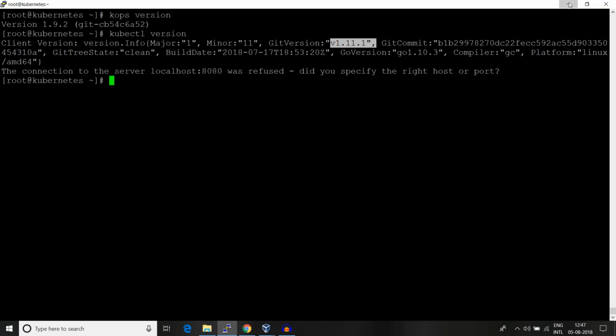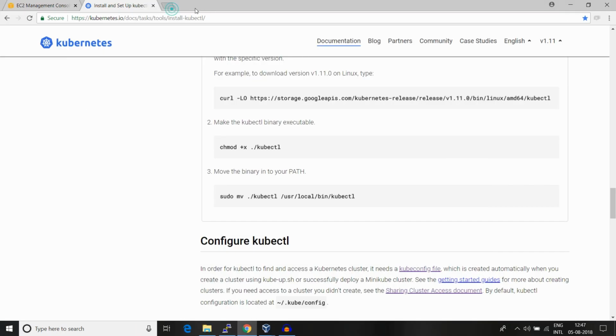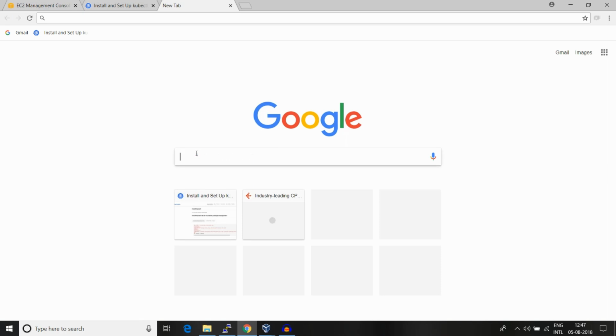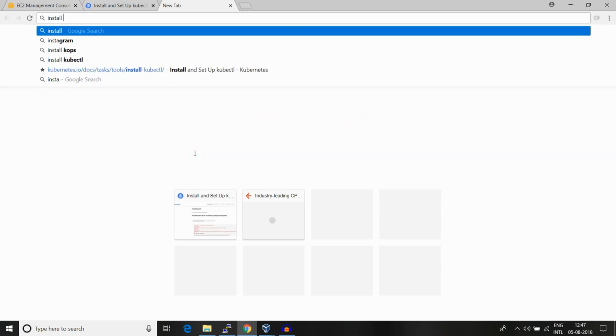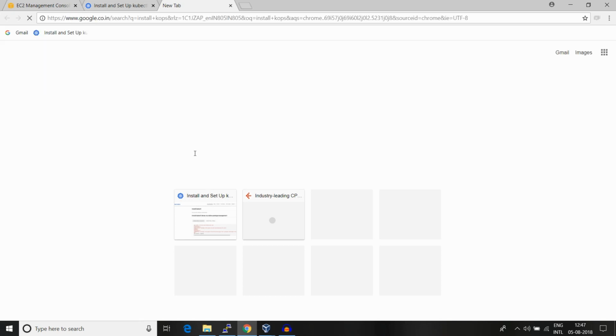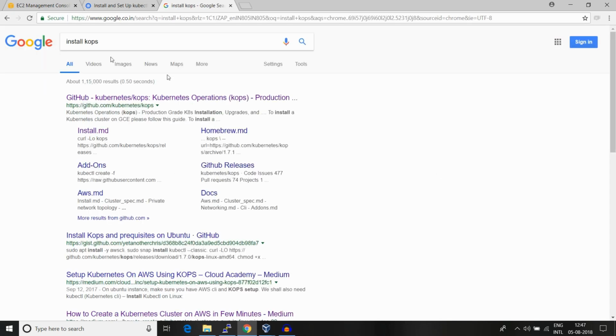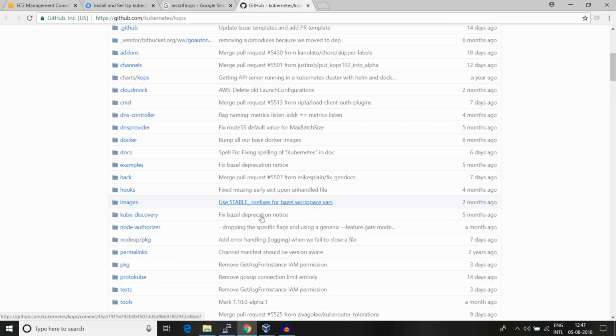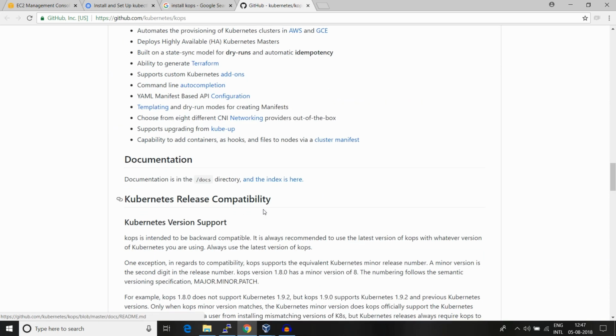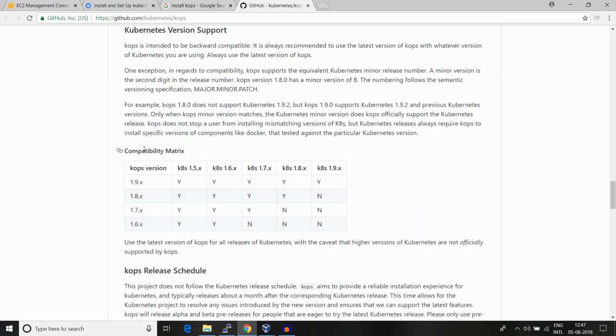One thing I also want to show you, guys, is the compatibility between Kubernetes and KOPS. The versions should match. If they are not completely matched, then you will get an error. Let me show you here. Okay, this is what I was talking about, the compatibility matrix.